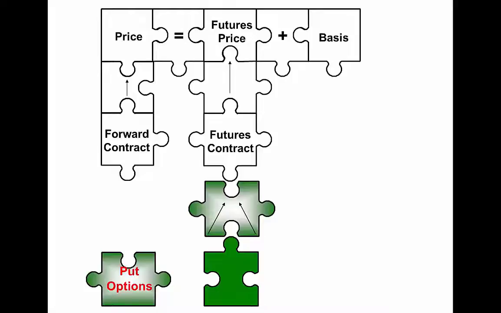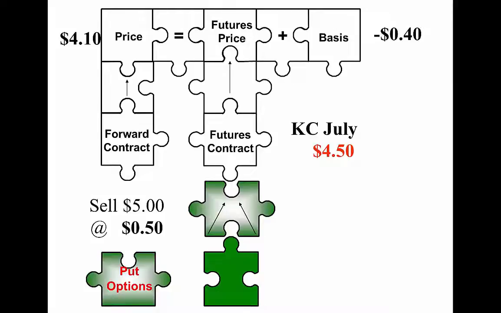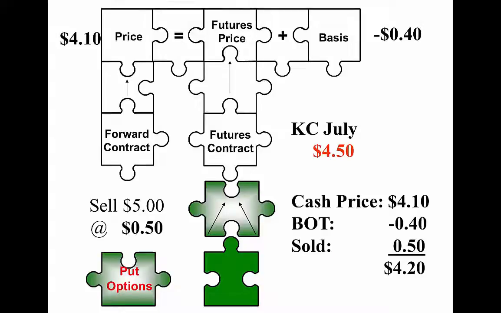So let's get into the June time period, and let's say that our July contract has declined from $5 to $4.50. That our basis did come in at a minus 40. That means our cash price is $4.10, and that's the price we'll sell our wheat for. Now, we bought a $5 put for 40 cents. However, in June, it's now worth 50 cents, so we sell it for 50. And so our net price is our $4.10 we receive for our wheat, minus 40 cents as our cost of the put, plus the 50 for selling it. We netted $4.20 for our put option.